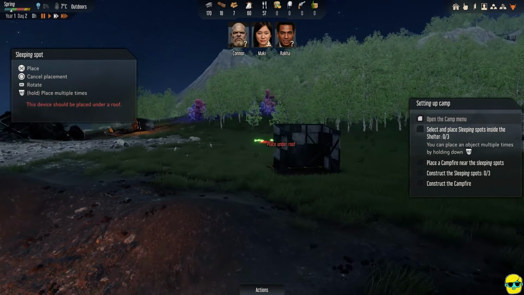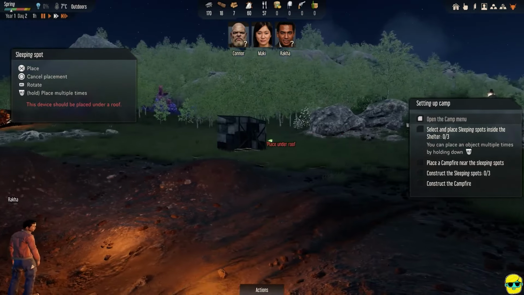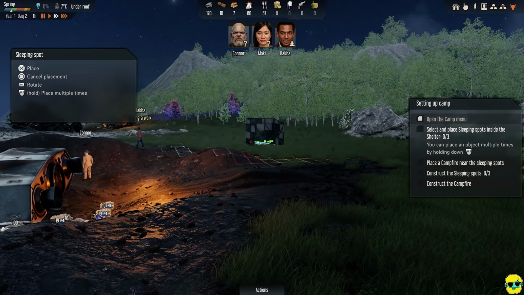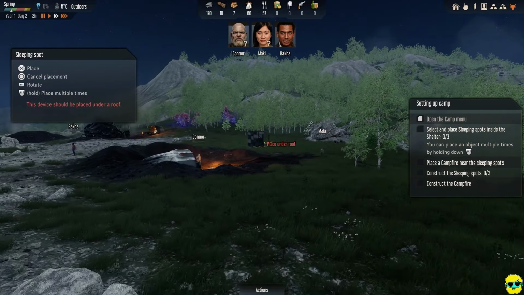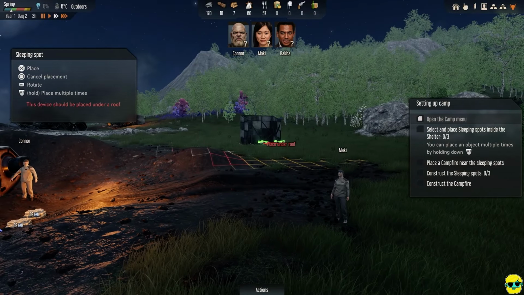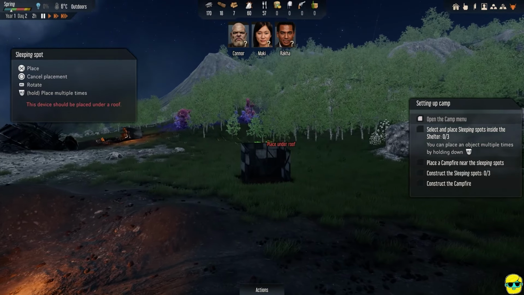Okay. Man, the sleeping spot is like so far away, and I don't know how to get the camera to where I want it to be. Oh, it's a little weird. I mean, yeah, that's okay, but I'm finding the controls to be very confusing. Okay, so I can place it. I can't get a good view. I'll pause the game. I don't know why I want to be this far away from where I'm trying to put something down. I want to be able to see it. I need to be able to tilt the camera.